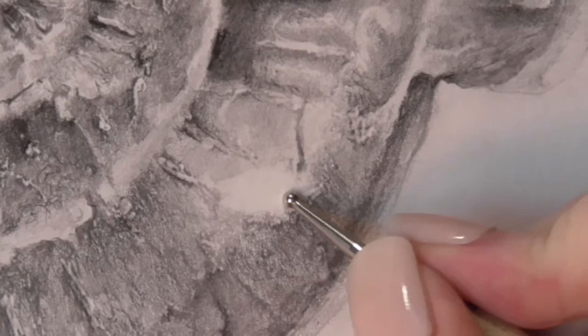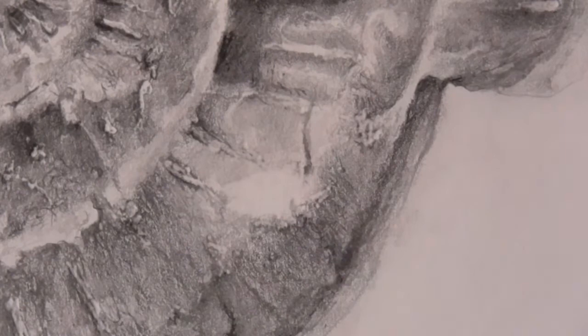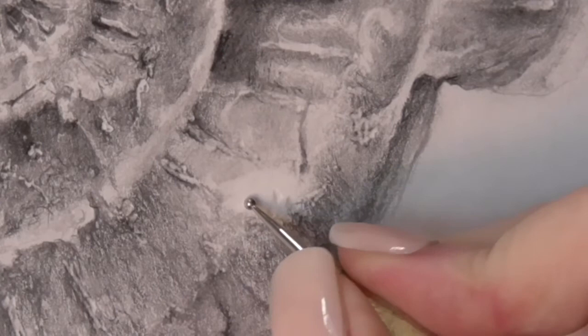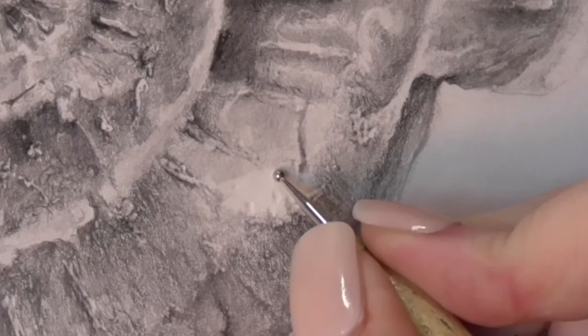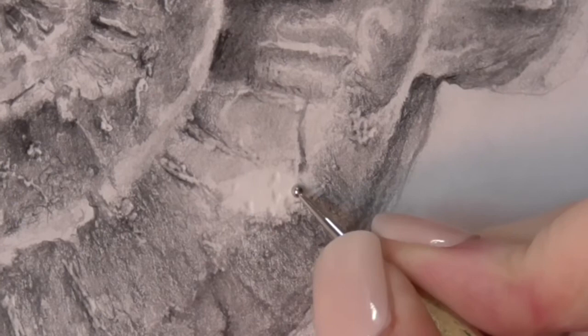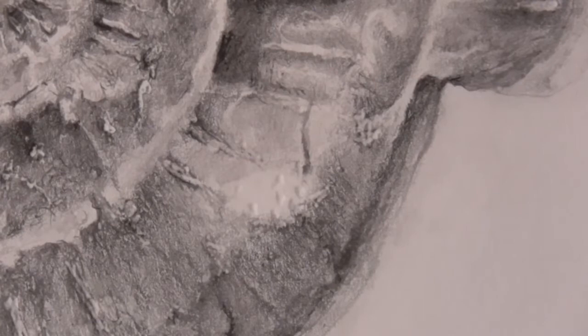This is called an embossing tool, which you use for card making when you make a score into the card to fold it. You can get them from craft shops or online, or you can use a darning needle, and it's called the sgraffito technique. Essentially what I'm doing is making an impression in the paper, pressing into it, making sure that I have several layers of paper underneath first, so that I've got a nice cushioning. Basically I'm trying to push it in on areas that I want to look as if they're raised up.